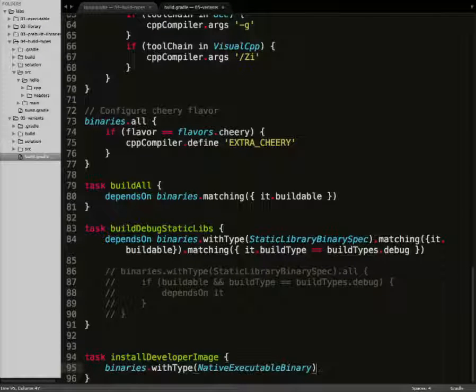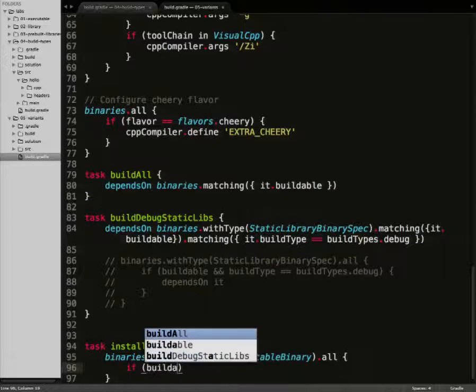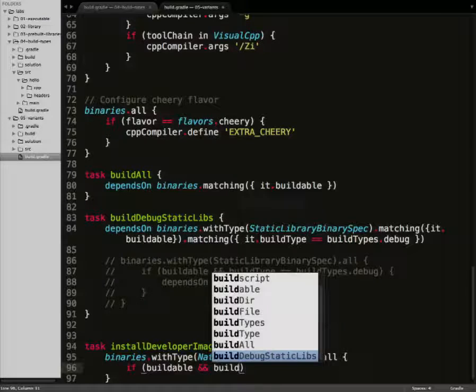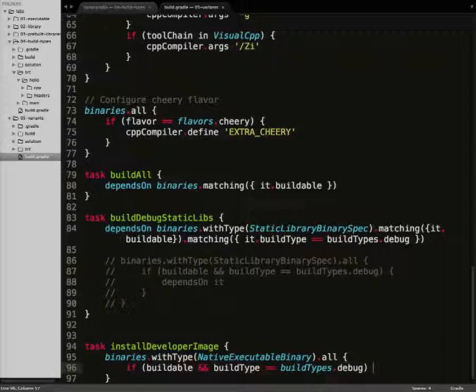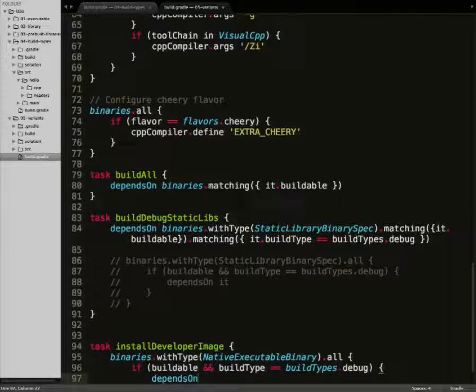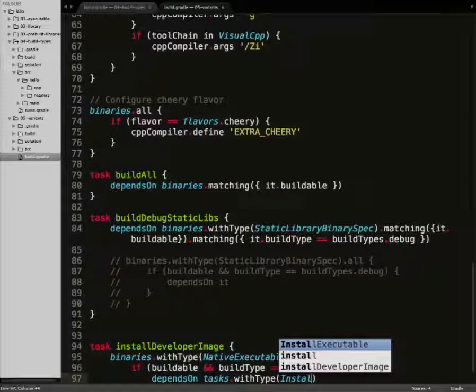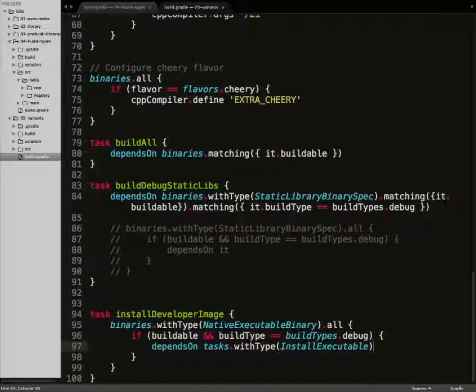and we'll just do it the other way. If it's buildable and its build type is debug, then we want to depend on the install executable task. I believe that's right.